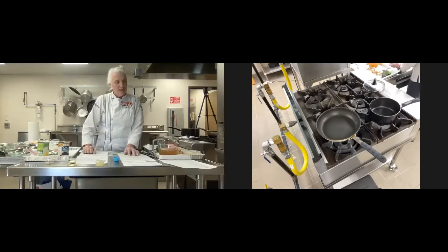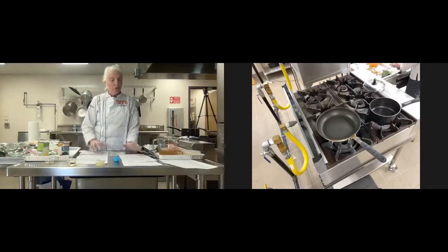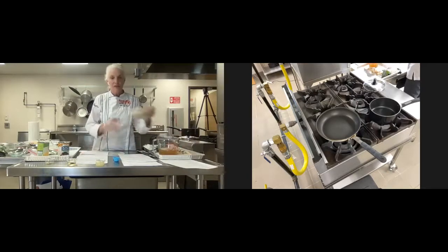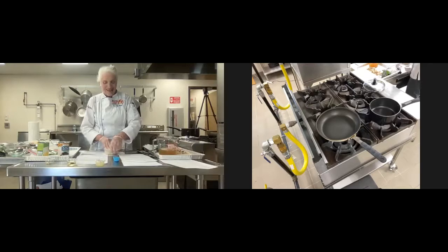In the meantime, I'll talk about the ingredients we're going to be using first. The first thing we're going to do is we're going to cook the quinoa. So we'll need to have the quinoa container opened. It's this little container right here. And we'll open it up, place it down carefully. You don't want to send your quinoa all over the kitchen. That could be slightly disastrous.